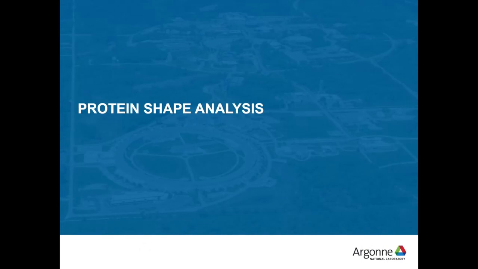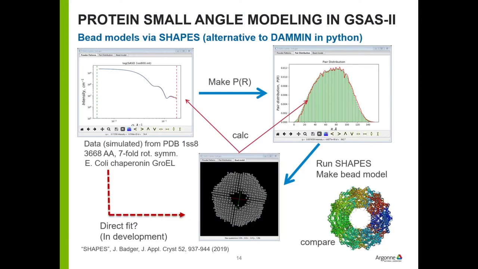Okay, another completely different topic: protein shape analysis. One of the things protein people are interested in is what the protein looks like. You've got a protein, it does something, it has a shape. If you do small angle scattering on a solution of that protein, you'll get a curve that looks something like this. Can you extract the shape of the protein from that curve? Well, one way is through something called a bead model, which takes little beads of scattering and simply puts them into an object, jiggling them around until it matches the observed data.